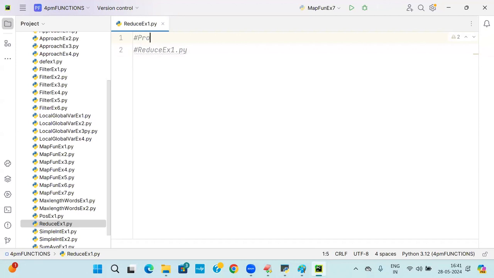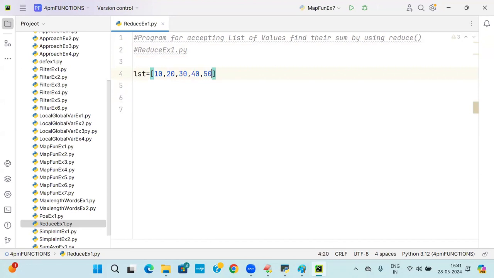Look at the reduce example 1.py. Program for accepting a list of values and finding their sum by using which function? Reduce function. I'm going to take it directly. LST is equal to the values 10, 20, 30, 40, 50.